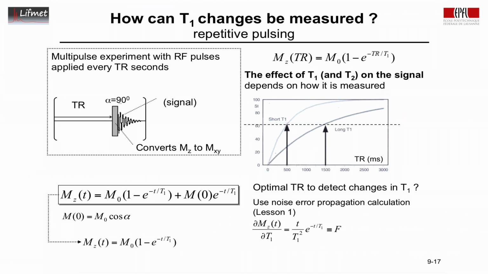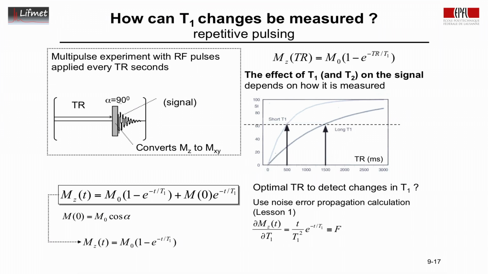Of course, we know if we measure with TR essentially equal to 0, the magnetization cannot recover, so it will be essentially 0, so we are not sensitive to changes in T1. And if we wait 5 times the biggest T1 that is present in our tissue, then everything has recovered to M0, and we're again not sensitive to changes in T1. So somewhere between 0 and infinity, for the time t, we have a maximum of this function.